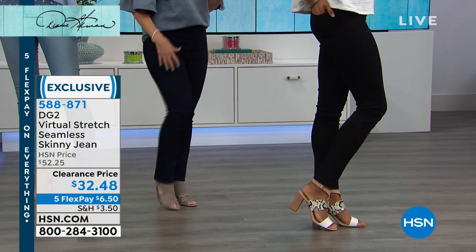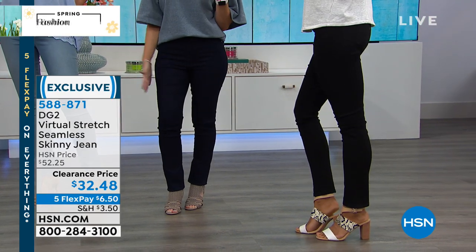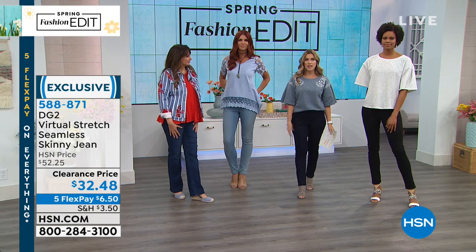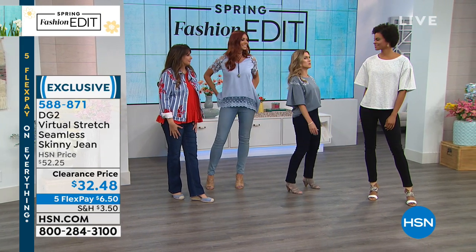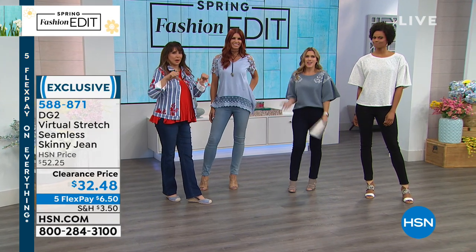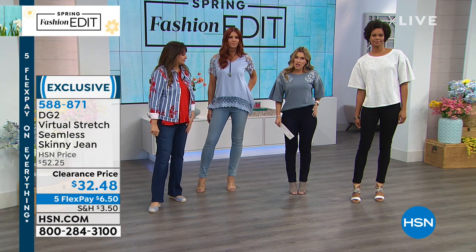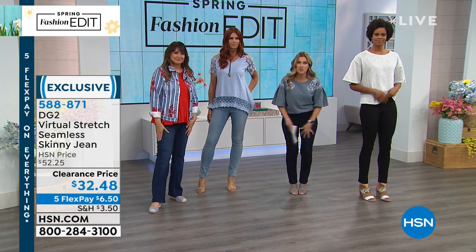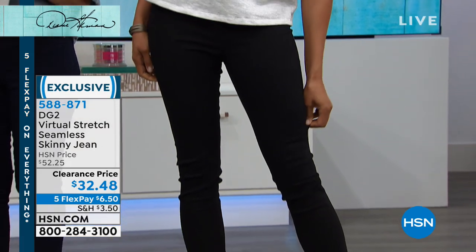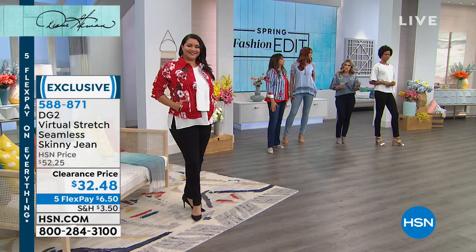It is key that these are not going to be a pair of jeans that you put on that make you feel uncomfortable. If you're an hour into your day and you're like, oh my gosh, I can't move, I can't bend, I can't eat lunch, it's not worth it. Not worth it. These stretch in the waist, they stretch in the upper hips, the inner thighs, the outer thighs. They give you an immense amount of structure. When I say structure, I mean smoothness and shaping, but they're not restricting.